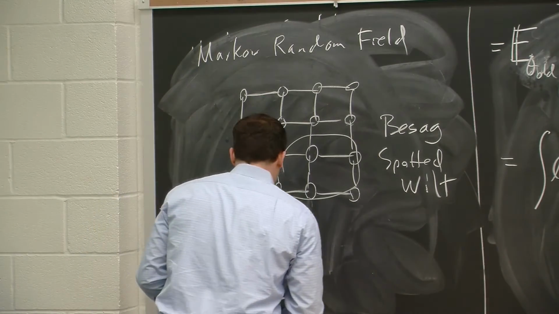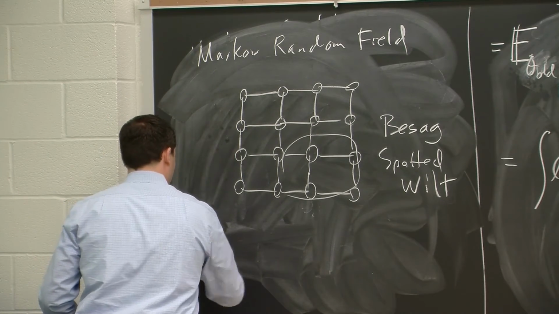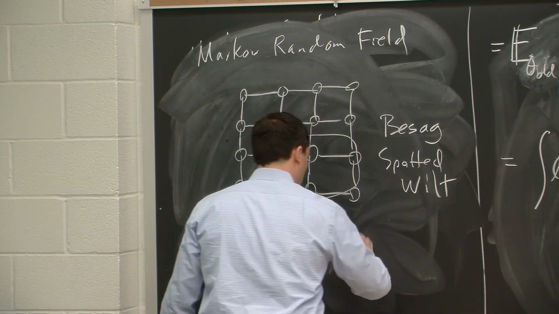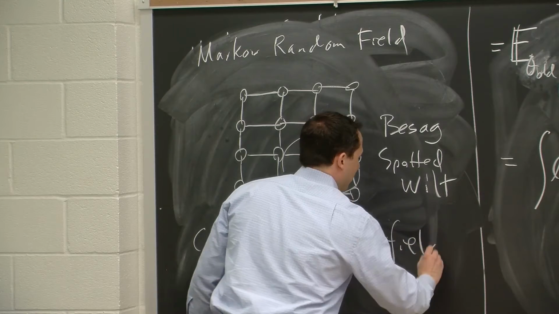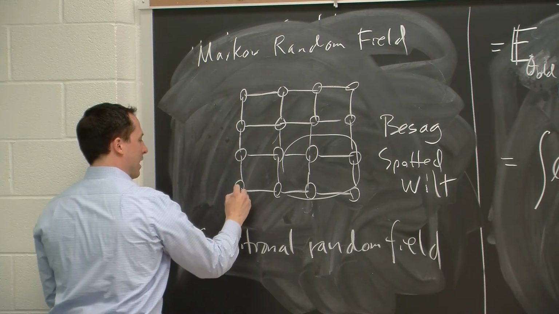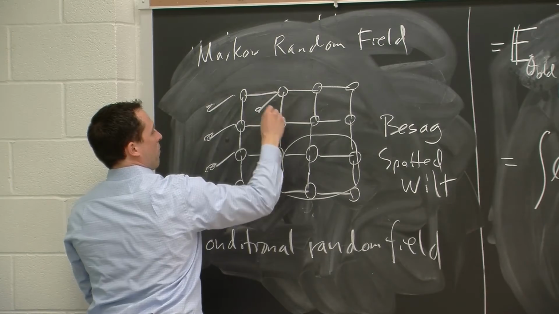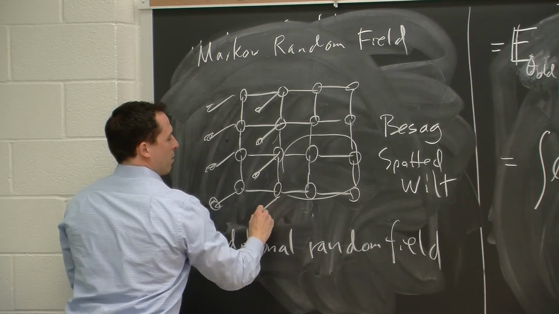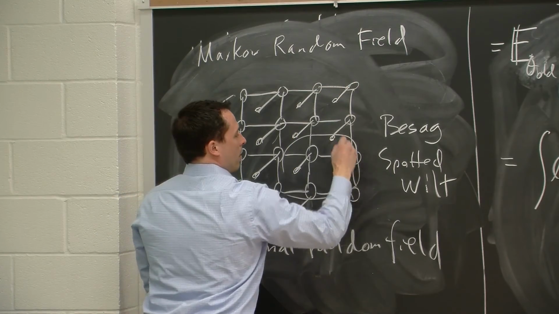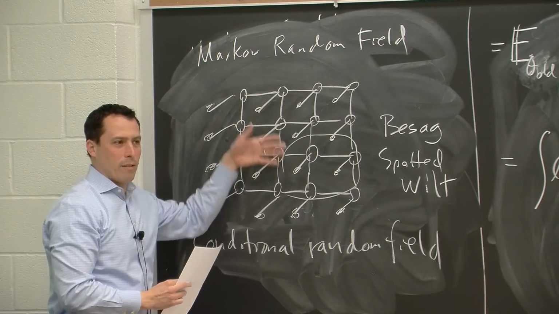There's something called a conditional random field, which is something like this that also has hidden variables. In a conditional random field, it's like a Markov random field, except that I make all of these things in the grid hidden, and I attach a visible variable to each one. So all I observe is a visible variable, and I believe that there's some hidden spatial structure underneath. And I have to estimate that spatial structure based just on what I've observed here.